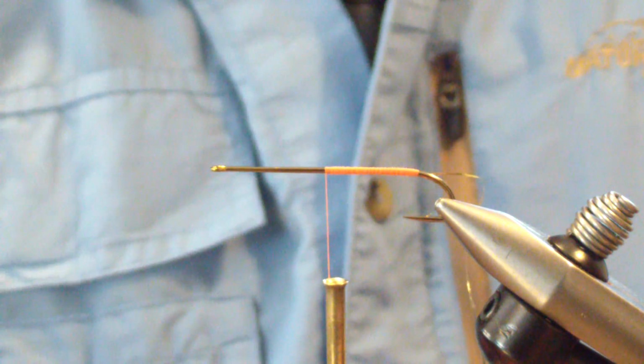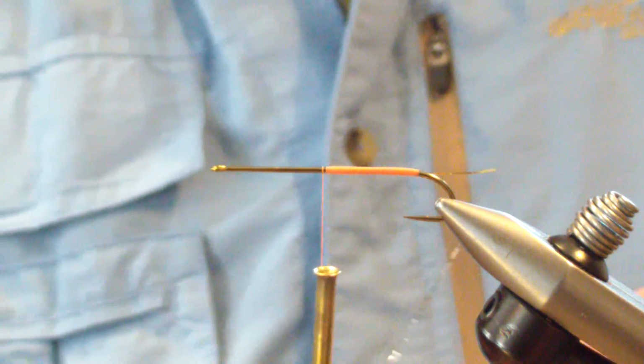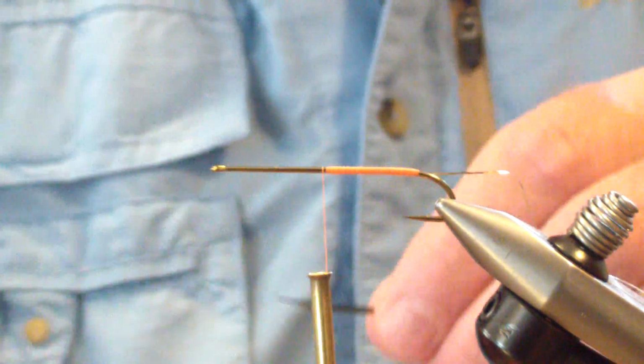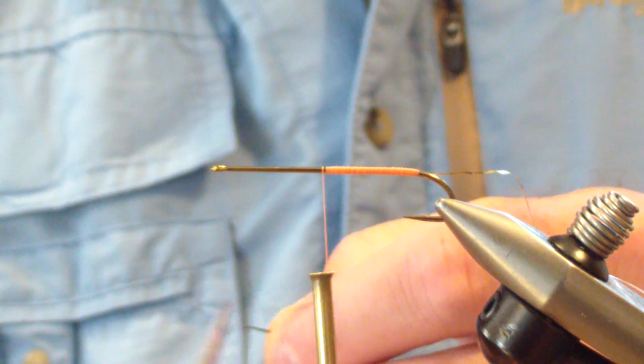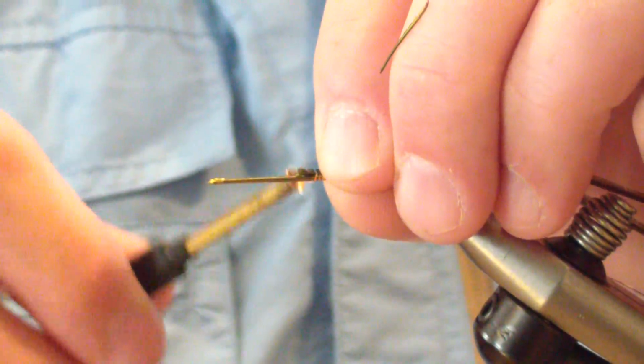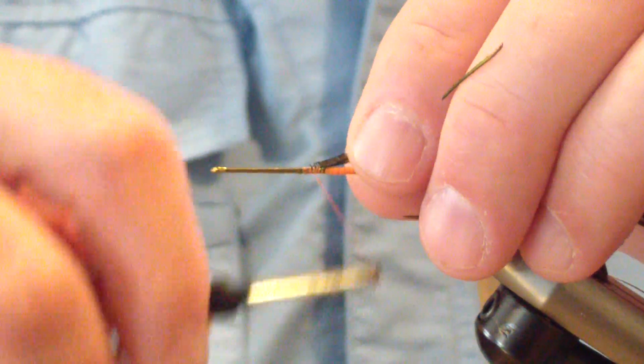The next material you're going to tie in is the front portion of the streamer. I take two peacock herl that are pretty much even. I trim the tips off, and then I tie them in as well with the orange Ultra Thread.